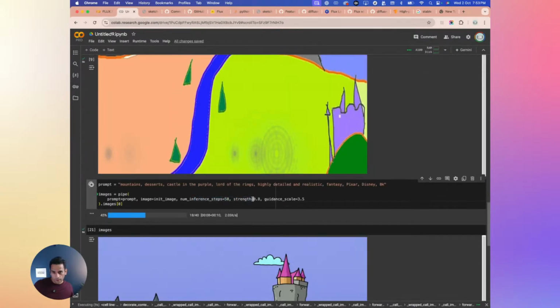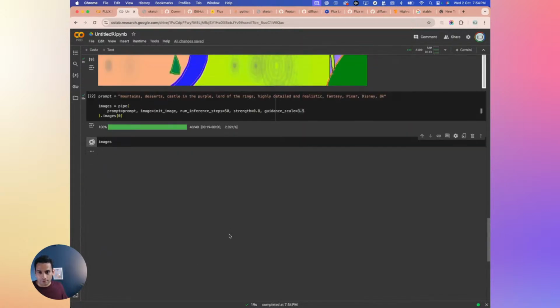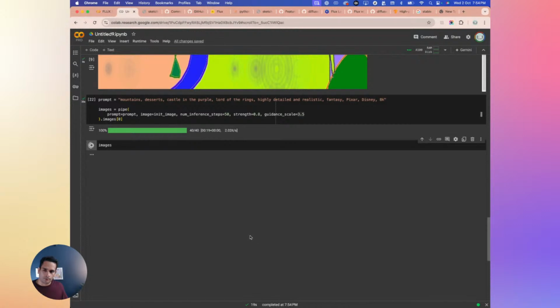The model is doing its best to deal with this. Maybe we can increase the strength now because now we know that we have kind of a handle on how to generate these images. So why not increase it and give the model a little bit more freedom and see what this model can come up with.